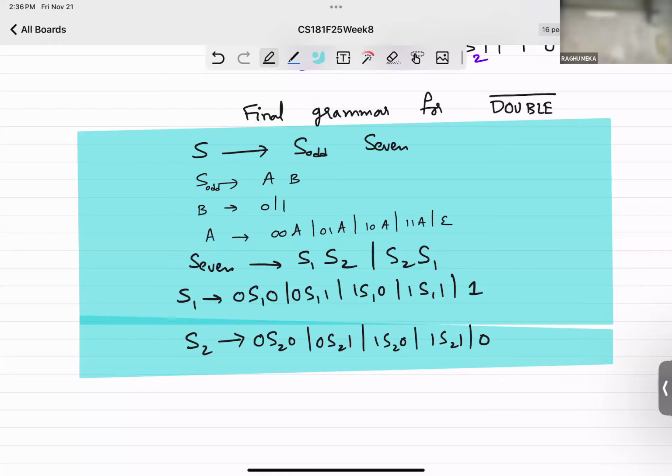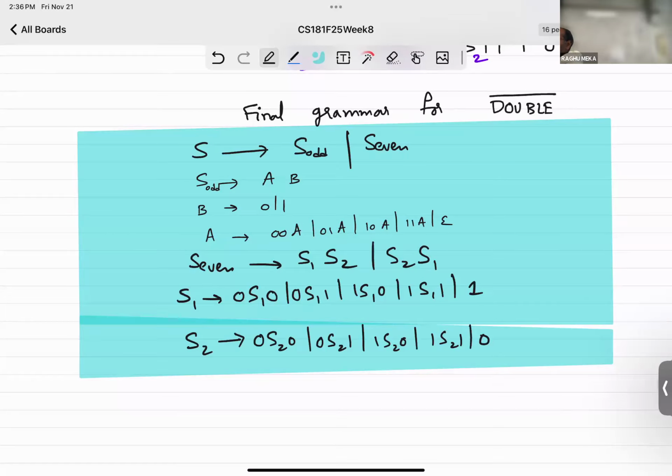Any questions about this construction? Yeah. Oh, sorry, that's a good point. That should not be concatenation. That should be this one. It's a union, not concatenation. Yes, thanks. Any other questions? Again, as I said, you can probably save some stuff, work around it, save some variables, etc. But this works, so that's fine.